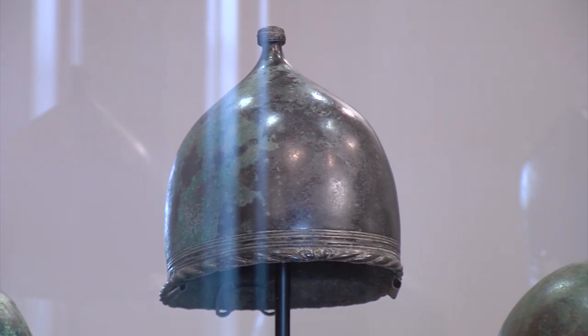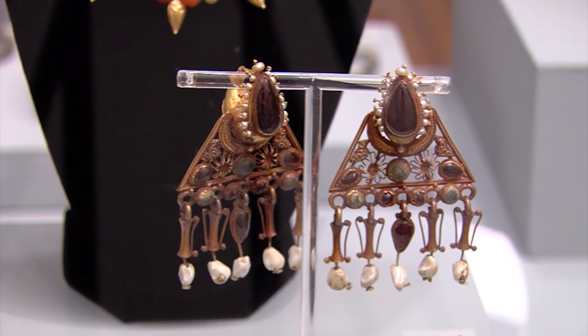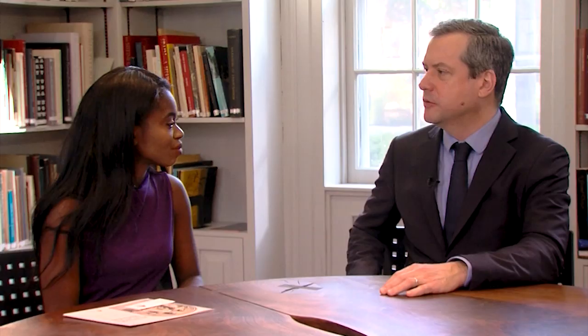Let's get back to the exhibition — 'Dressed to Kill in Love and War.' I'm going to get a tour of it in a second with our curator. It's an ancient Greek and Roman jewelry and armor exhibition — Venus and Mars and all of their interchanges, both dressing to kill for love and dressing to kill for war and battle. So there's something for everyone in that show, and then we have the two other photography exhibitions opening up as well. Thank you so much, Ben Simons. What a pleasure. Come on down to the Academy Art Museum.